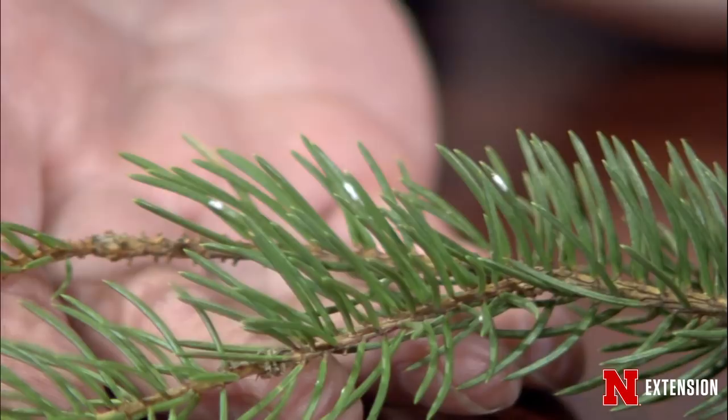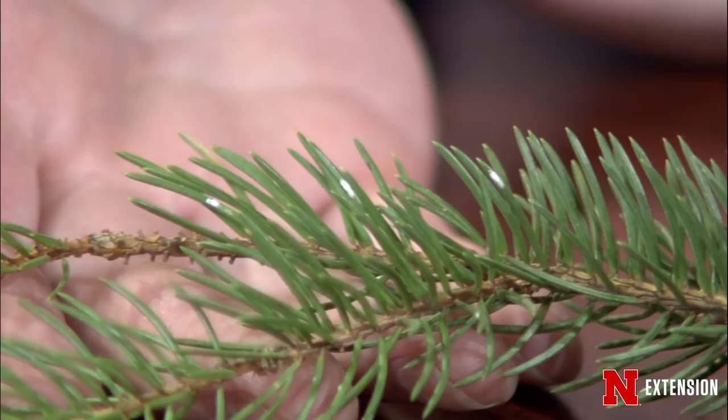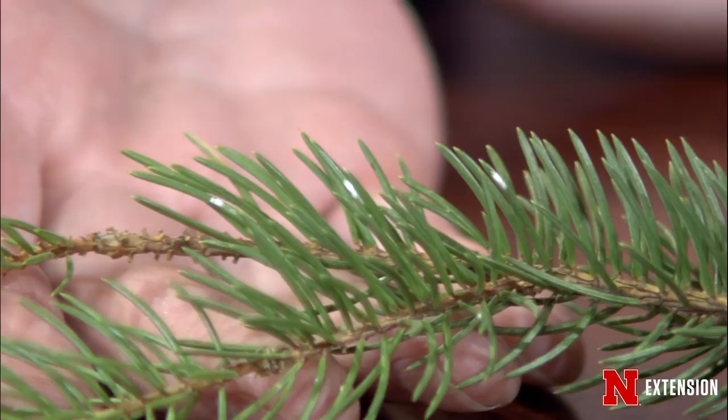A few of these is not going to cause too much damage, but if they get thick, they can start to cause the tree to decline, at least in how it looks — it's losing its needles. When you do need to deal with them, you'll need to either time it for when the crawlers are out, because when they have that white scale on top of them, it's very difficult to get a topical insecticide onto them. However, a systemic works very well. Systemics containing acephate work very well. Find that product labeled for your conifer trees.